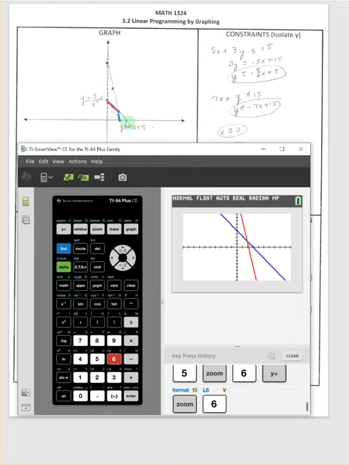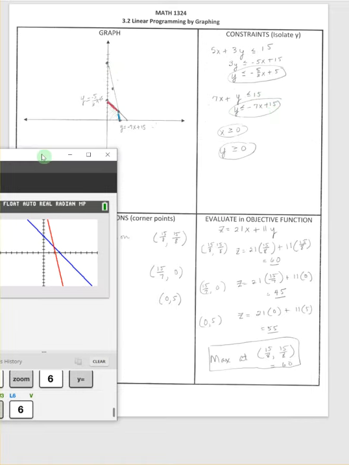In this one, your y-intercept is 5, and you're going to go down 5 and over 3, so you're hitting right at 3 on the x-axis. That makes sense because that's what that one's doing. So now I have this same picture, and my region is inside between these two lines. That is the graph, and I used the calculator to help me, but I also just used these two lines using y-intercepts and slope-intercept form.